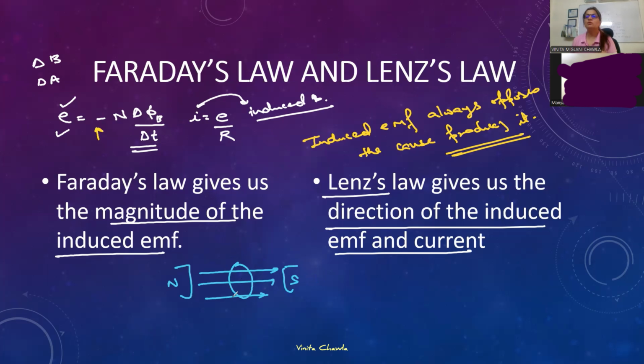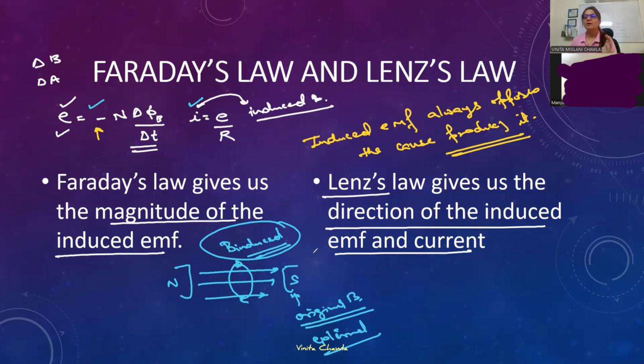So basically we need to change the flux, right? And because of this flux change, EMF is induced, and because of the EMF, current is induced. And this current has its own magnetic field, and that magnetic field is the induced magnetic field. We can write it like this. This is your original magnetic field in which the coil is placed. You can use the term original, you can use the term external. But the magnetic field which is induced in the coil is the induced magnetic field.